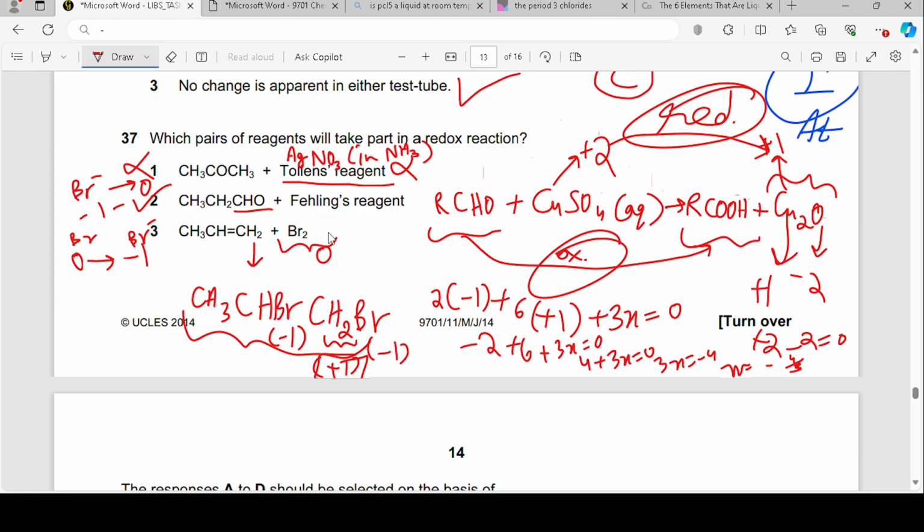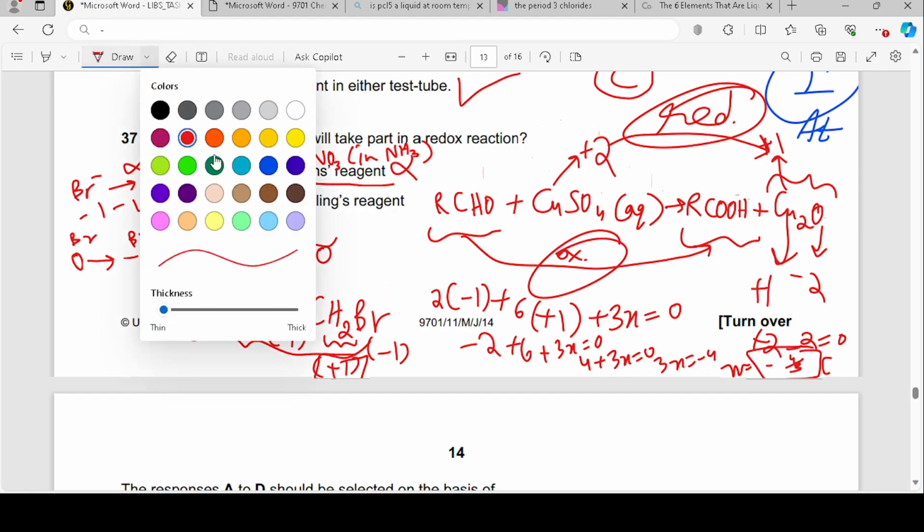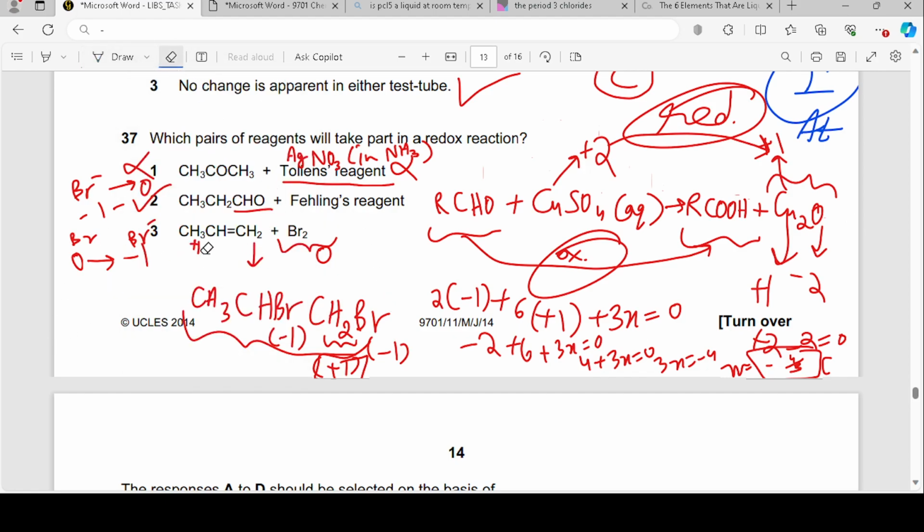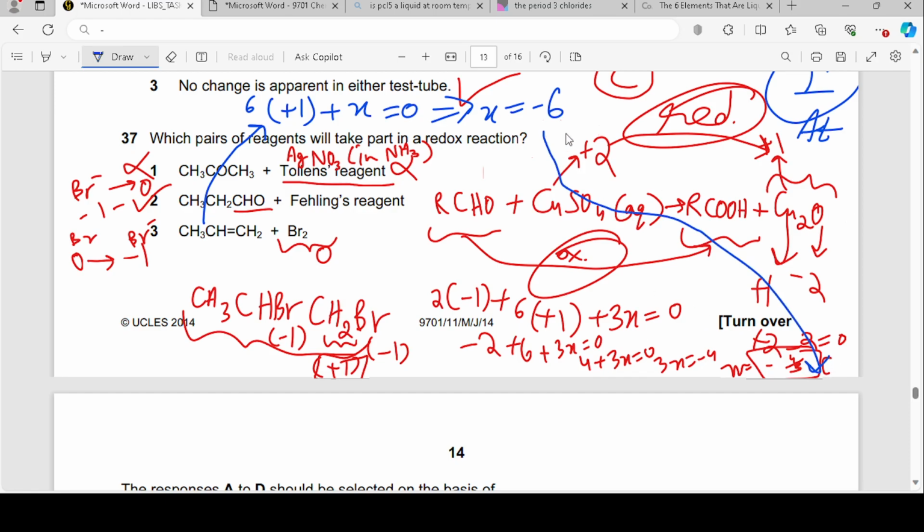And then in this compound, you can again take hydrogen to have a fixed oxidation state of +1. So let's say that this is the oxidation state of carbon in CH3CHBrCH2Br, -4/3, if my math is not wrong, and hopefully it's not wrong. We'll find out. And then for CH3CH double bond CH2, we can take again hydrogen to have a fixed oxidation state of +1. How many hydrogen atoms do I have? 6, and then plus x for carbon equals 0, which implies that x equals -6. So you're going from -6 to -4/3. That means you are obviously going from a lower to a higher oxidation state.